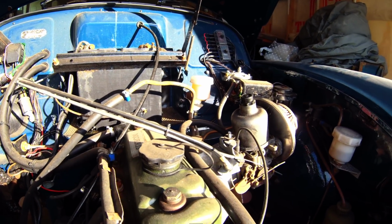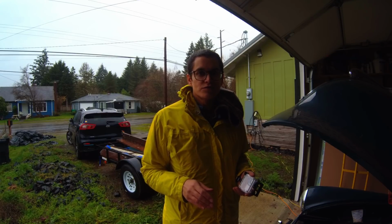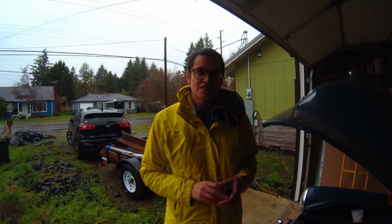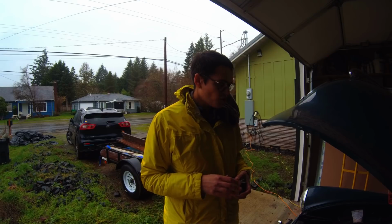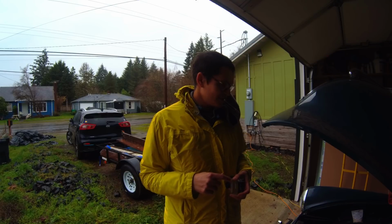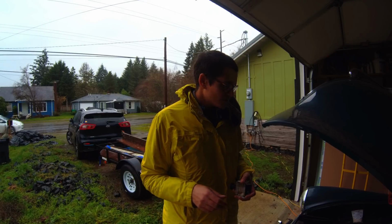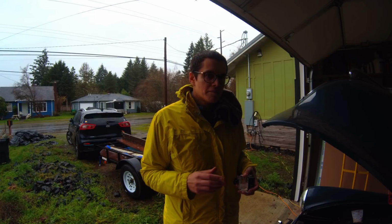Unfortunately, what actually happened was when I put the jump starter pack on, it couldn't quite push out enough power to turn the engine over. I mean, it was turning over, but slowly. But then the last time I tried, in fact the last 2 times I tried, something odd happened, which is that it felt like she was trying to turn over even though the ignition circuit was off. And the final time I tried, she just carried on trying to start, even though the ignition circuit was off at the ignition switch. So I'm guessing that the starter solenoid is jamming, but I don't know.